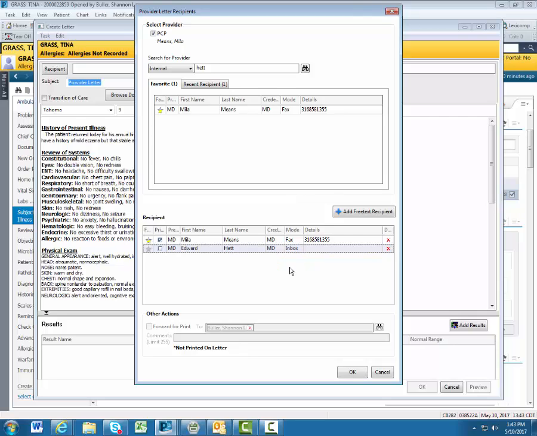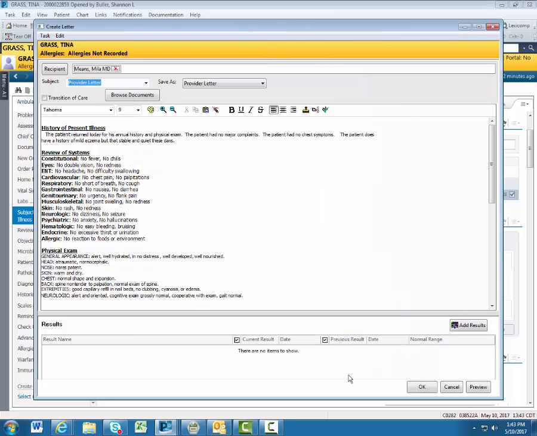And really at this point you can go ahead and do that, but normally for internal providers like that who access OneChart on a regular routine basis, you're going to want to forward your note. It's a lot simpler process. So I'm just going to remove that example. Okay, so we've got Dr. Means here and we've got it set to fax, so we're just going to click OK.